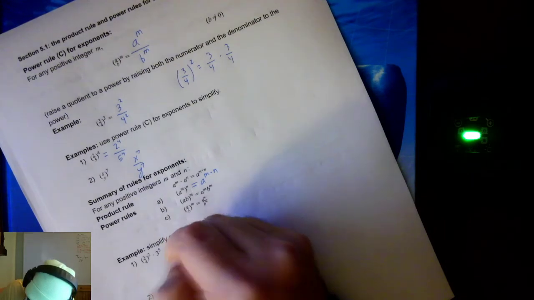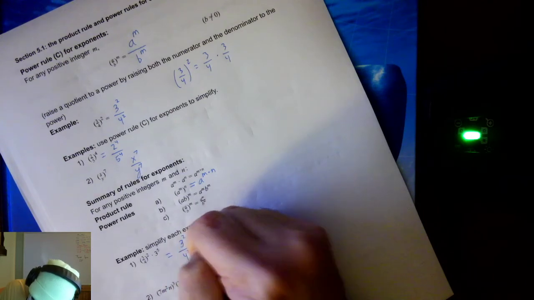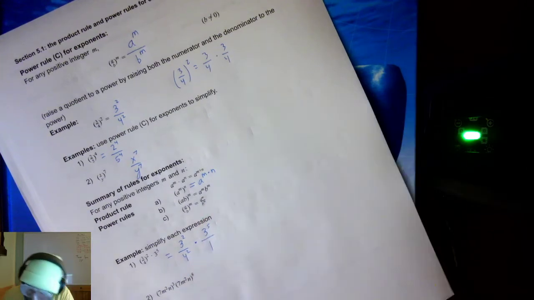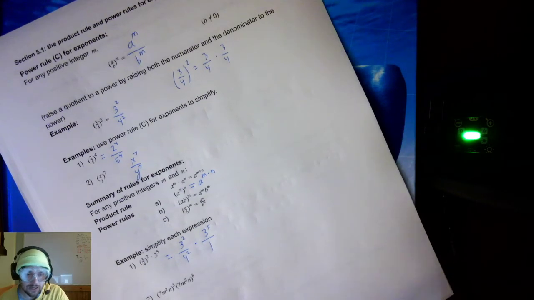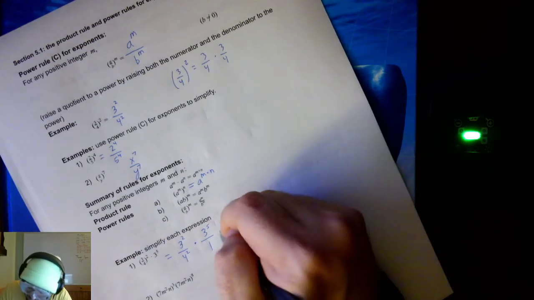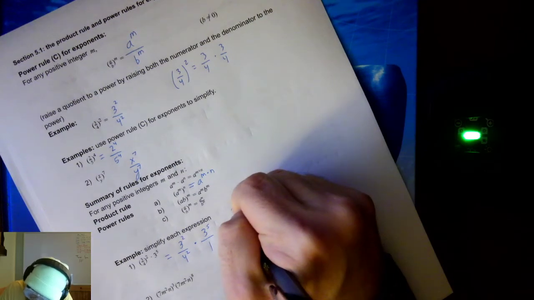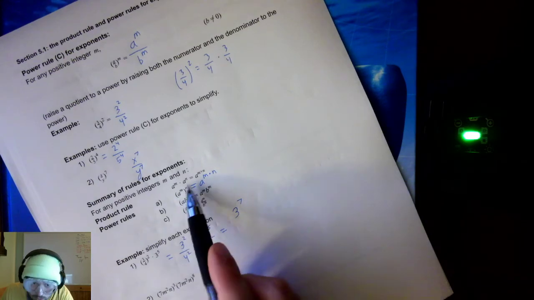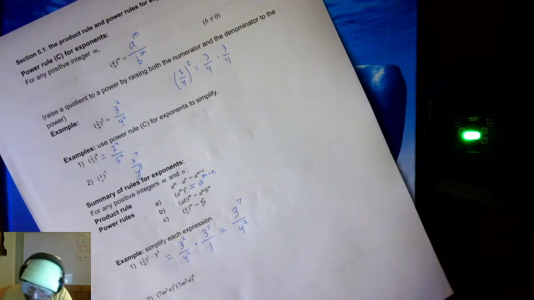Here, well, 3/4 squared would be 3 squared over 4 squared. Notice I cleared my parentheses right away. And 3 to the 5th, I can put that over 1, right? That's not 3/5, it's 3 to the 5th. 3 squared over 4 squared times 3 to the 5th over 1, because it's fractions. Notice in the top I have 3 squared times 3 to the 5th. That's 3 to the 7, right? They have the same base, so I add the powers. That's this first rule, right? 4 squared times anything over 1 stays the same, so that'll just be 4 squared.